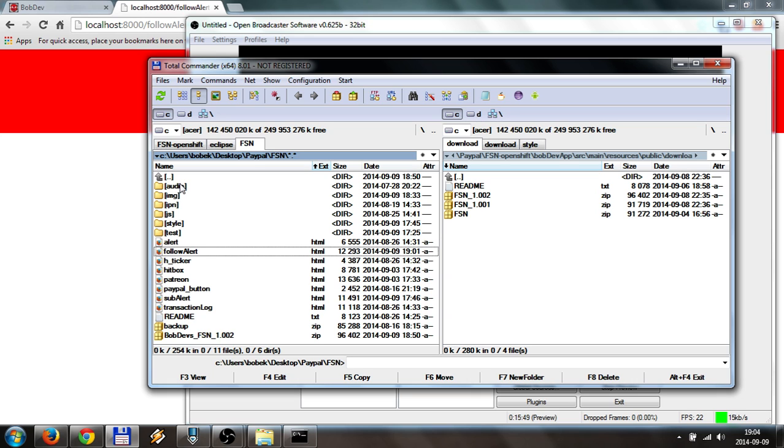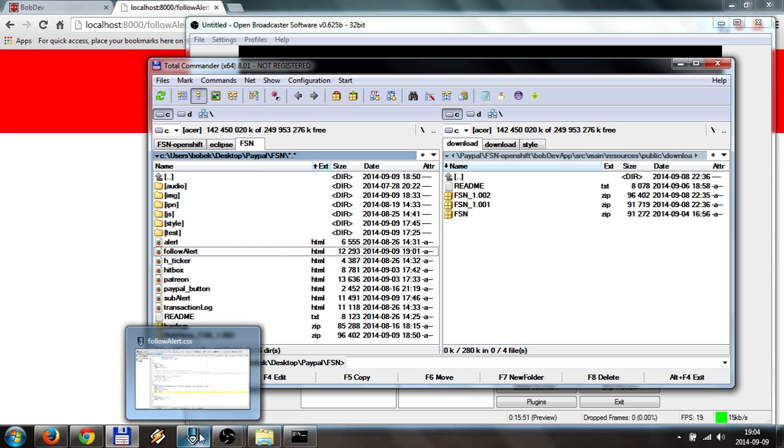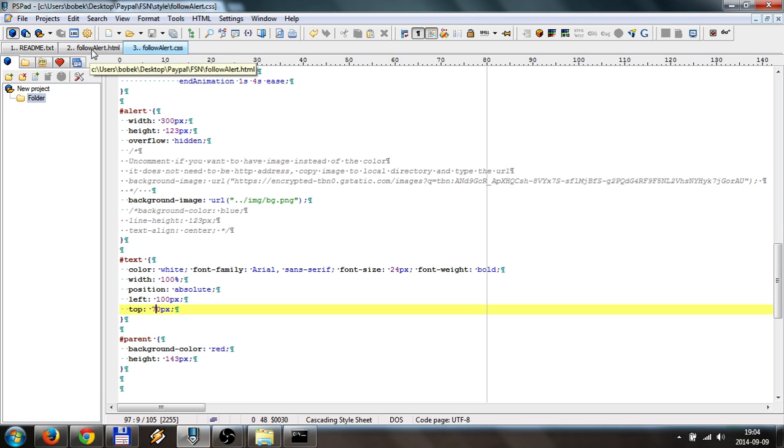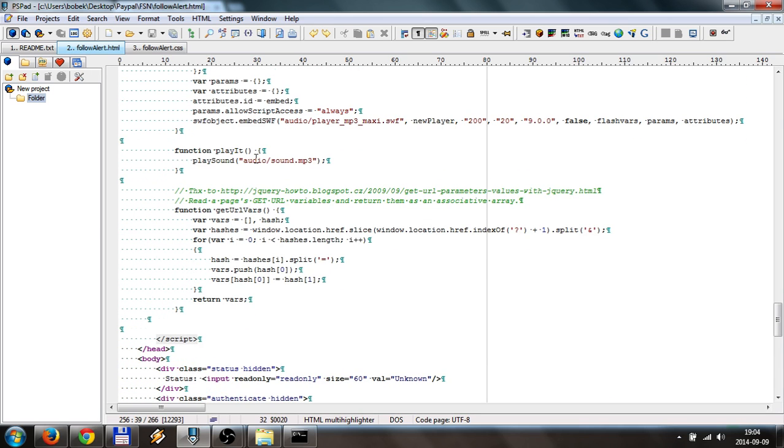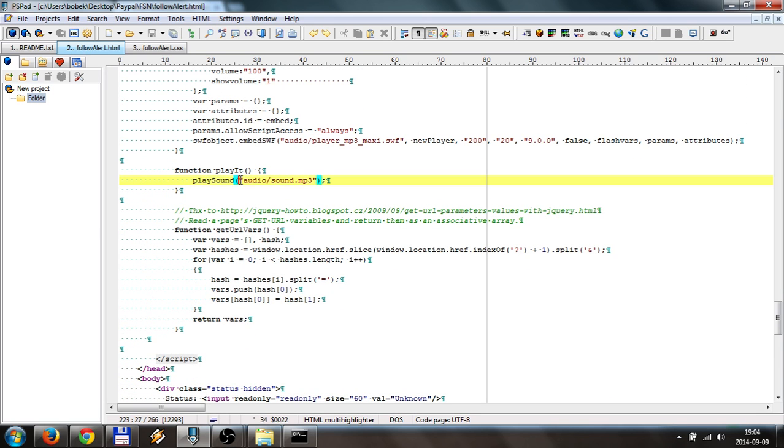And one more thing, how to change the sound if you of course don't want to use the default one. You need to go to the play it function. Here is a definition from where the function will take the sound file. It is located in the audio folder and it's called sound mp3. So just change this to whatever you want to use. Copy your own audio file in the directory and replace the text here, and you should be set.